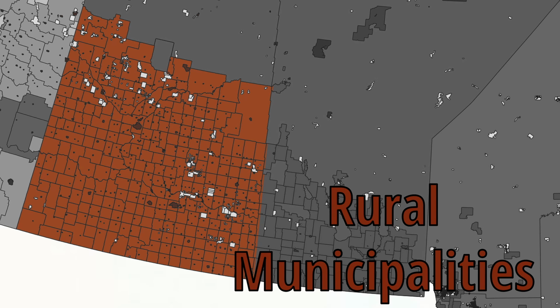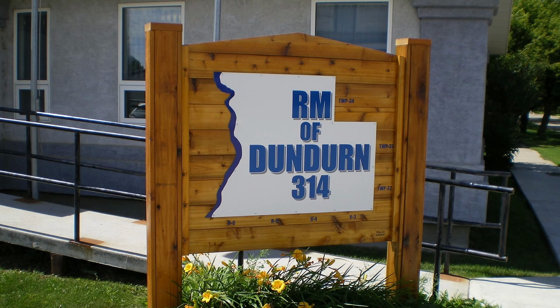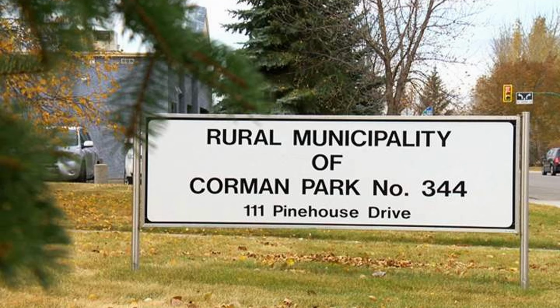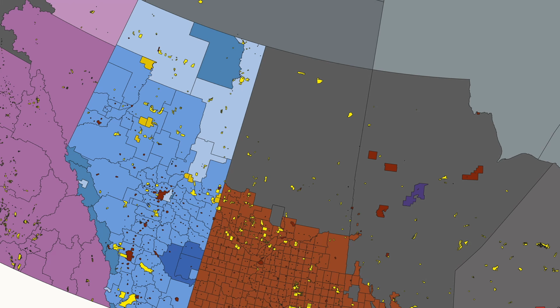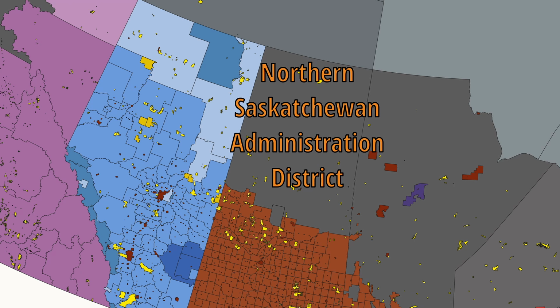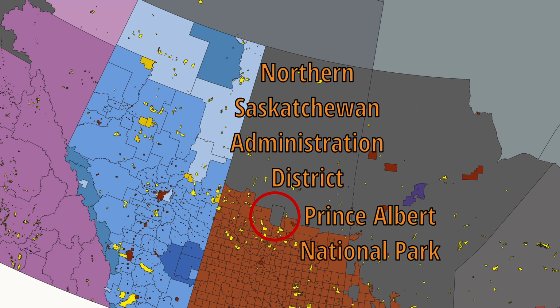The rural municipalities are also incorporated, but unlike Manitoba's rural municipalities, there is not a population limit for these places. Instead, they are created by the Minister of Municipal Relations, and they are areas with lower population. Finally, the rest of the land is unorganized, though Saskatchewan actually splits its unorganized area into 2 different regions: the Northern Saskatchewan Administration District and Prince Albert National Park. But again, these are unorganized and have no unique privileges.